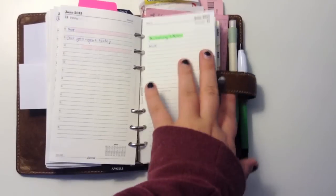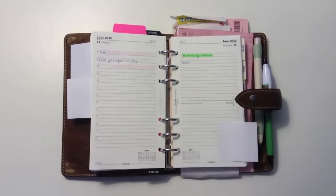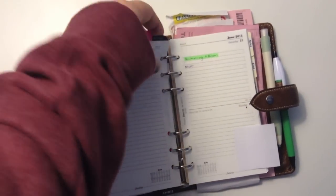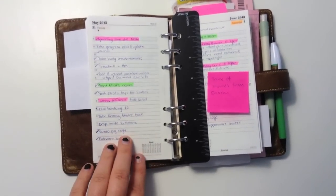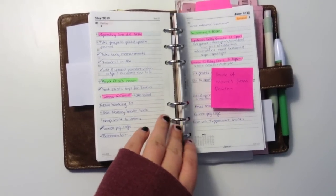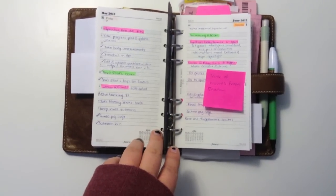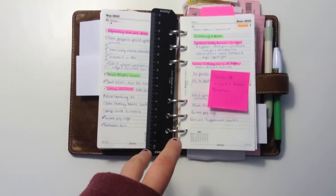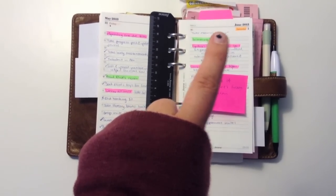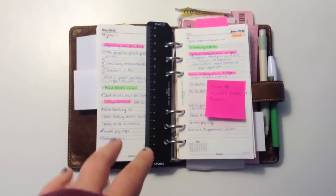I went to the day-on-a-page, with Saturday and Sunday on the one page — much, much better. There's plenty of room. I do a lot of to-do list stuff, I rub things out, and I make little notes about the day. Today's page is completely full. It's so much better going to the day on a page. The only criticism is that it's not as easy to clearly see what I'm doing for the week because I have to flick pages. So I added an Avery tab with 'next week' written on it and I just move it along each week so I can quickly flip to next week.